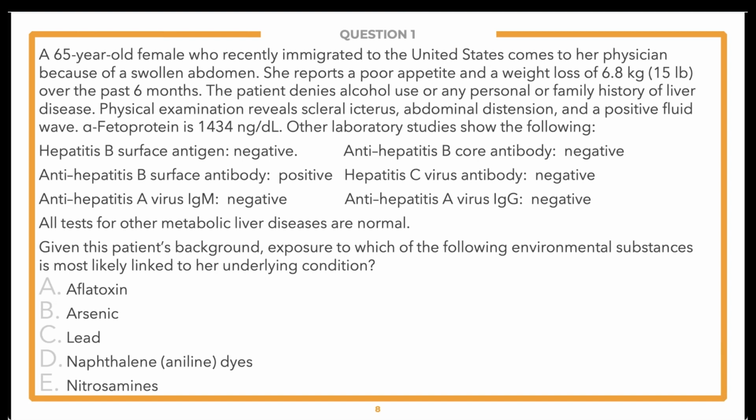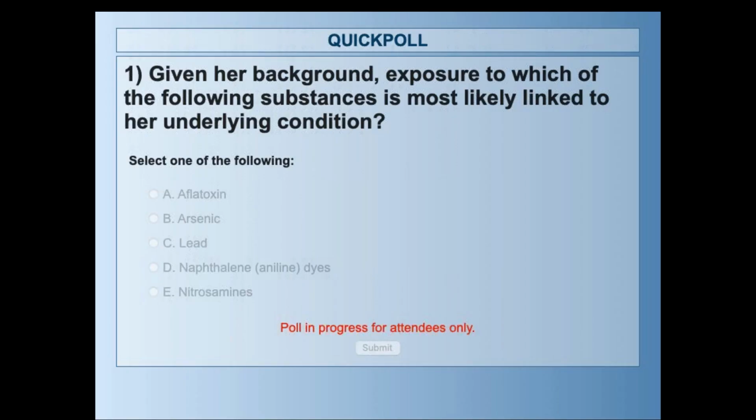I guess I should have asked you that earlier, but what I'm going to do now is launch the poll. Given this patient's background, exposure to which of the following substances is most likely linked to her underlying condition? I'll give you a little bit of time to submit your answer, and then we're going to walk through it.